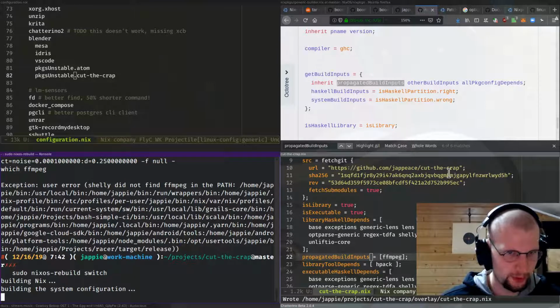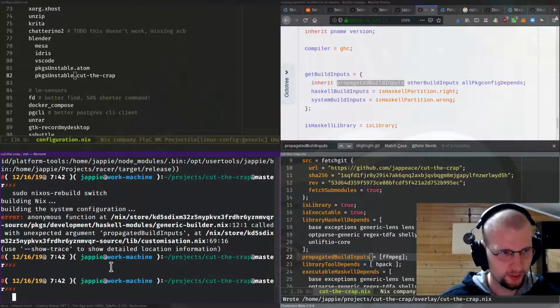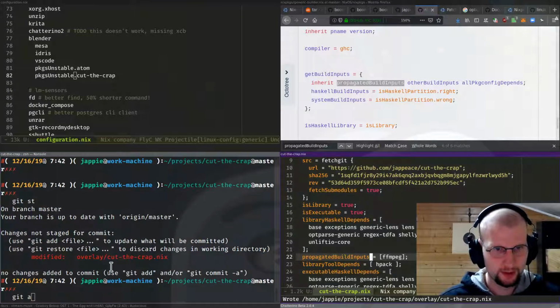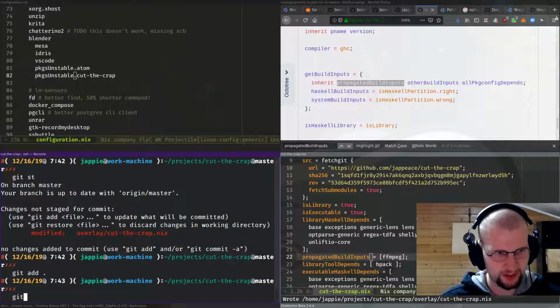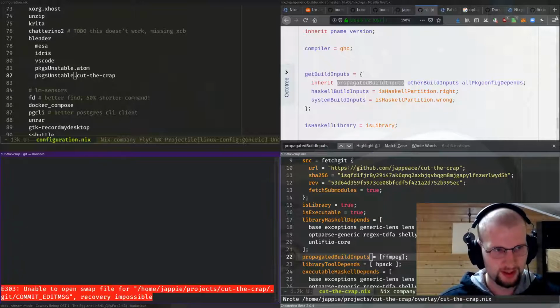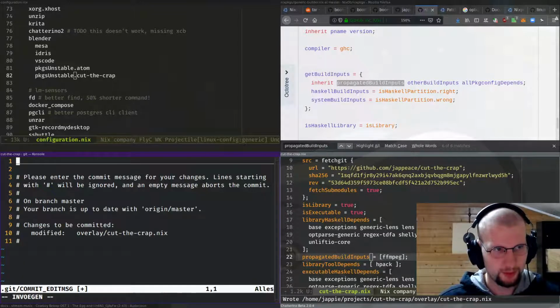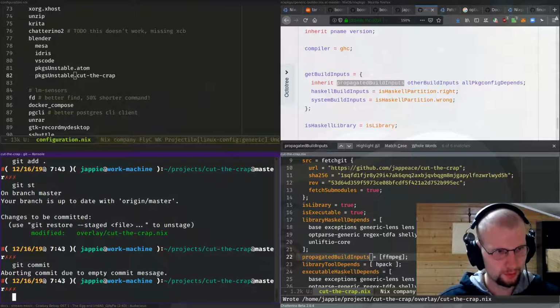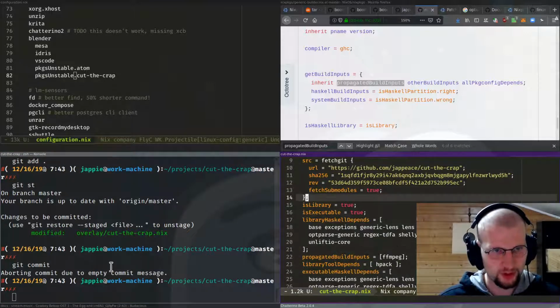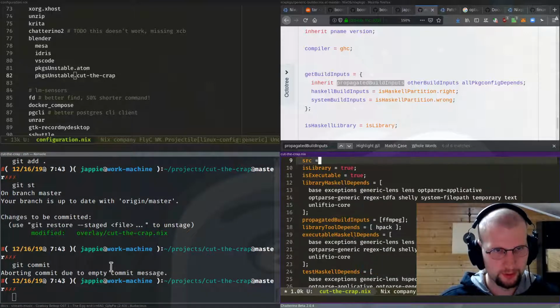Alright, this won't work because we need to, again, commit. And then we need to update the revision and SHA. So this is like a really tedious process actually to get right at the moment. Maybe we should figure out how to speed it up. I know a way. We can just say that the source is the folder above. For now.